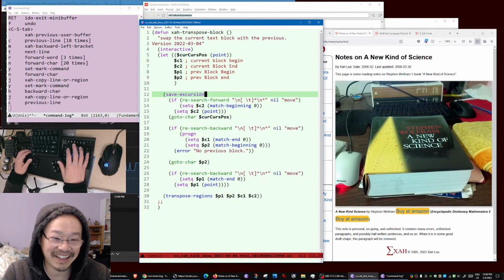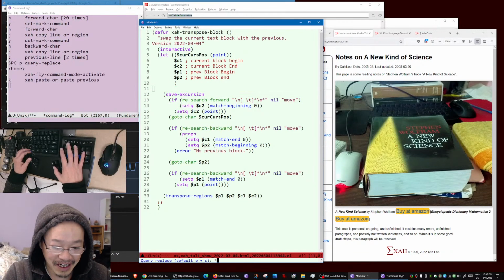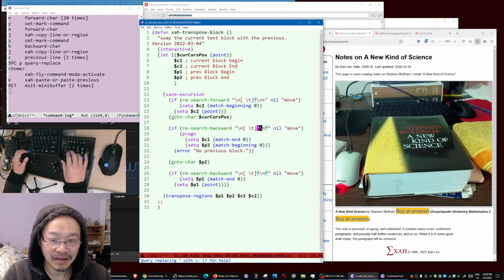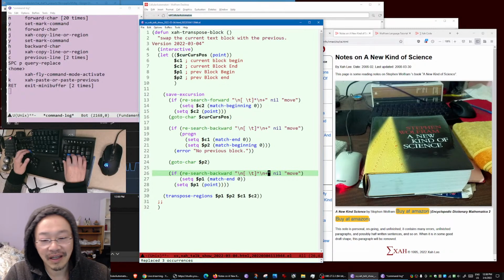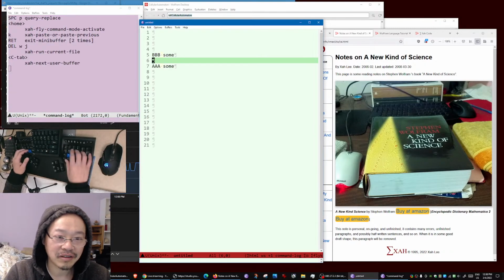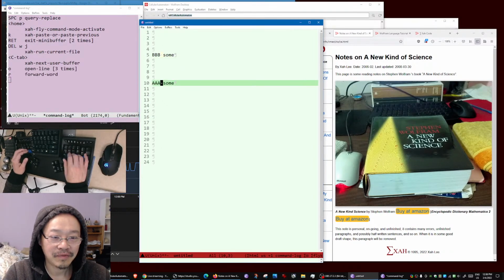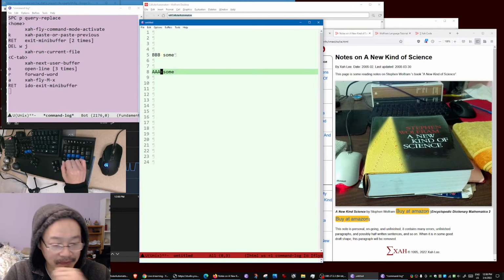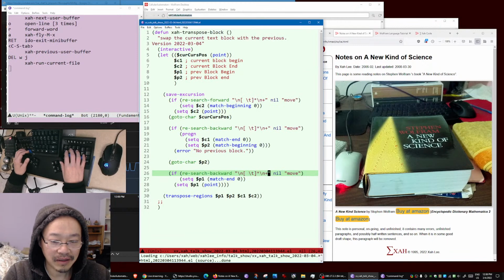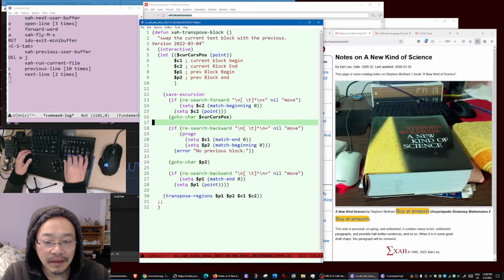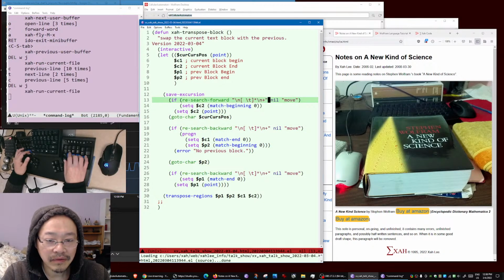Idiotic error. So asterisk, we need a plus. There. Yeah. Evaluate the region. Okay, back here. Correct. Yeah. Evaluate region. Evaluate buffer.